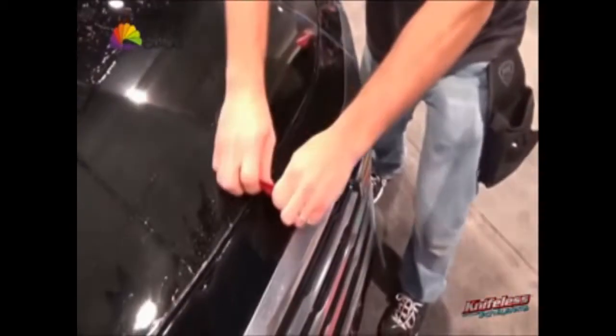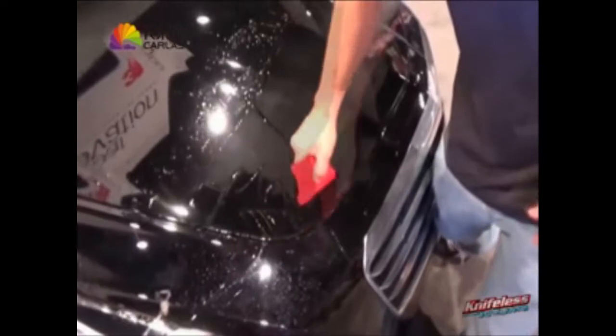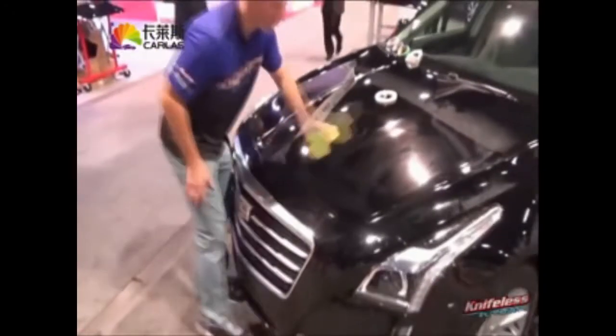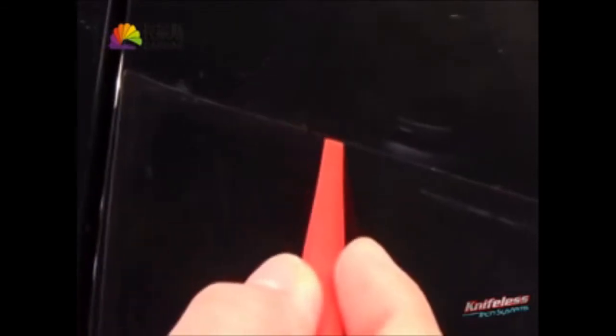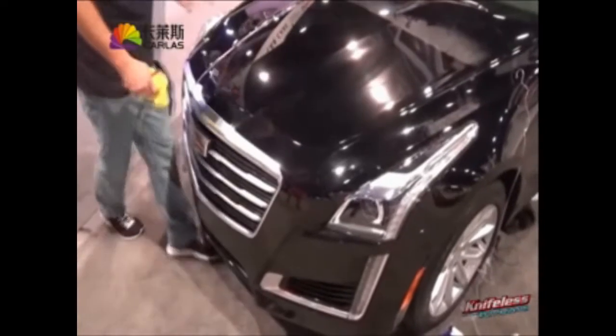Spray it underneath so it's nice and wet with the light alcohol solution, then simply squeegee it down as standard procedure. That's exactly how you use PPF film on those edges — done properly, look how easily and quickly it comes together with no plotter needed. No need to wrap around or heat since it's flat; just wipe it down for a perfect finish. Following these steps really opens the door to cuts that look like they came off a plotter, freeing you from templates entirely. The result is perfect symmetry, a professional look, and protection from chips, sun damage, and more.